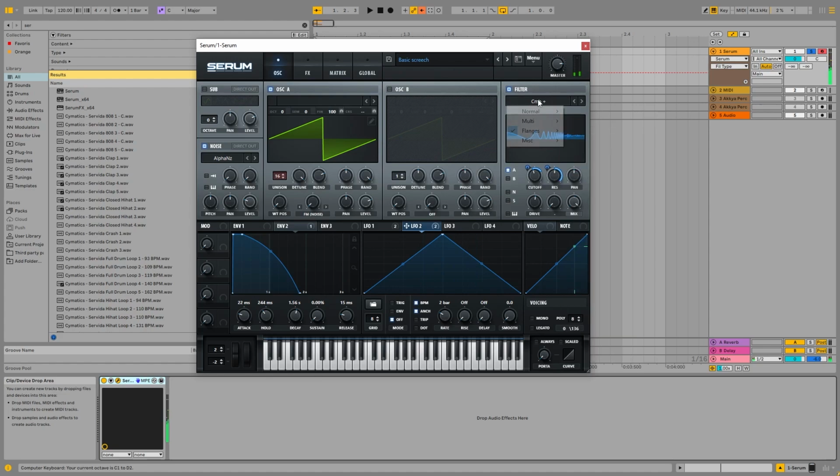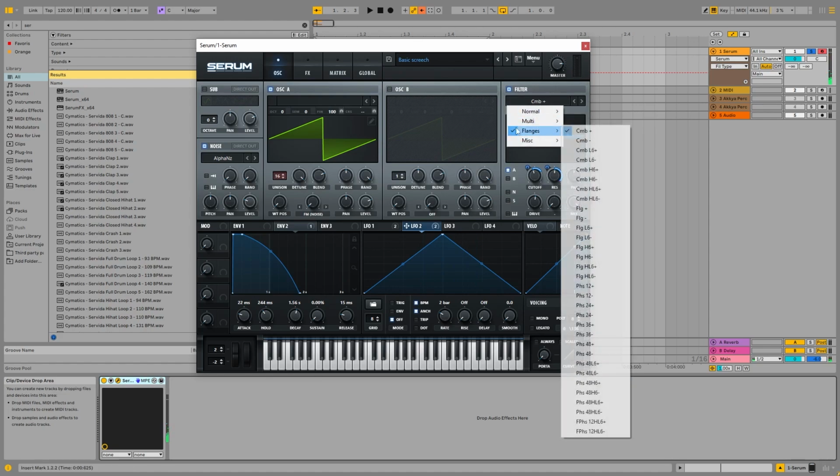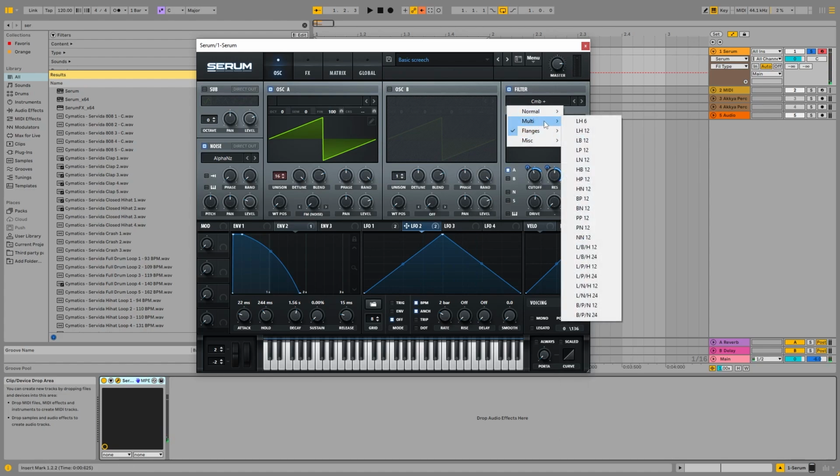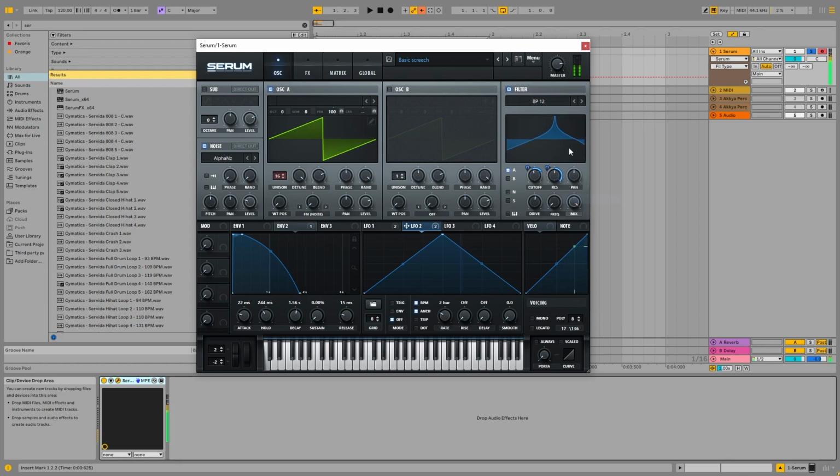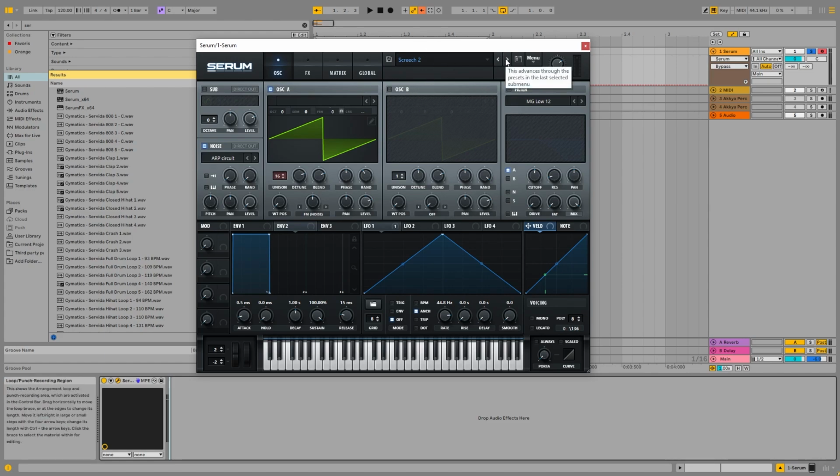So yeah, it can feel a bit more digital if you use these comb filters. If you go back to bandpass. So with everything that I've shown, you can combine everything and automate and get some more complex sound, or get some different kinds of screeches.